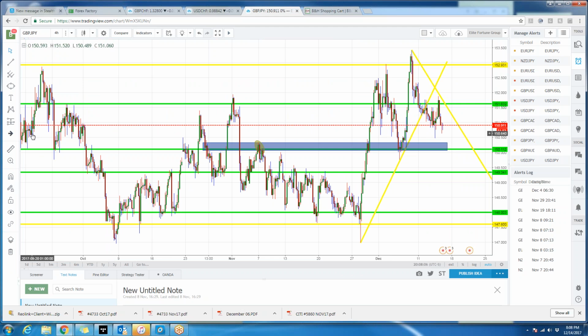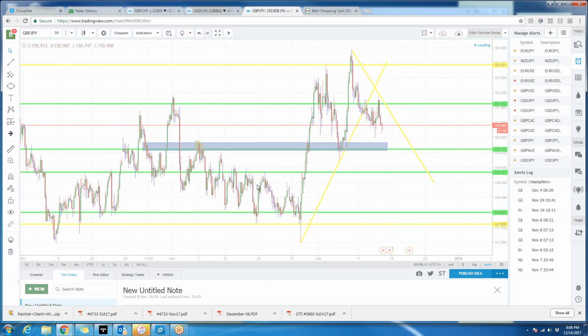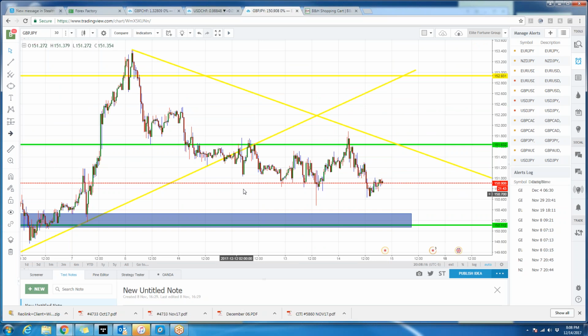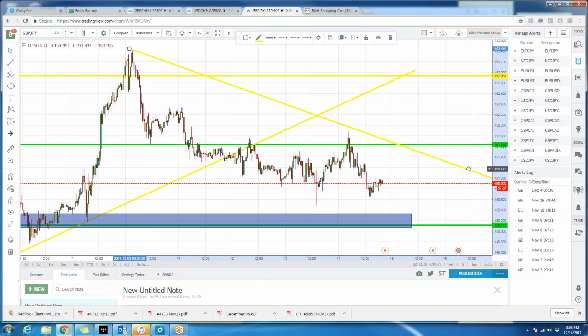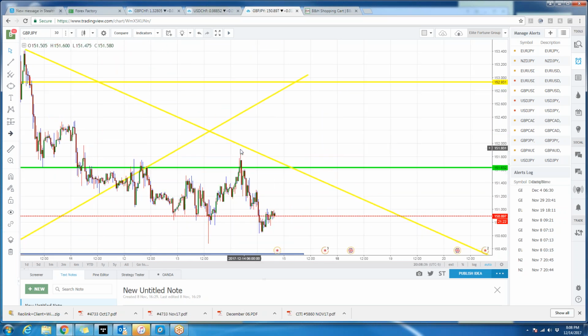But the shorter the time frame, the more precise you can get it. I like to move on quick. So like I said, 30 minutes is the smallest time frame I'll go in to make things a little more precise. But you see, it's precise enough that I can tell kind of to the pip. So I'm waiting for this to come back. I could move this down a little bit. Need to keep that there, but on the other end, I could move this down so it could touch down a little more right here.